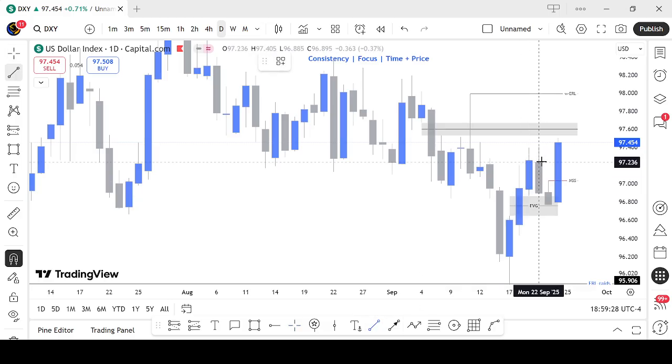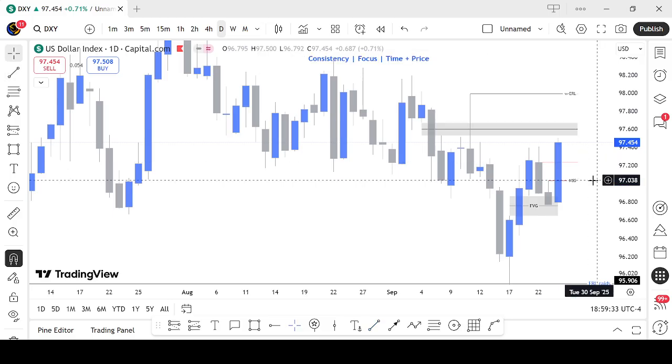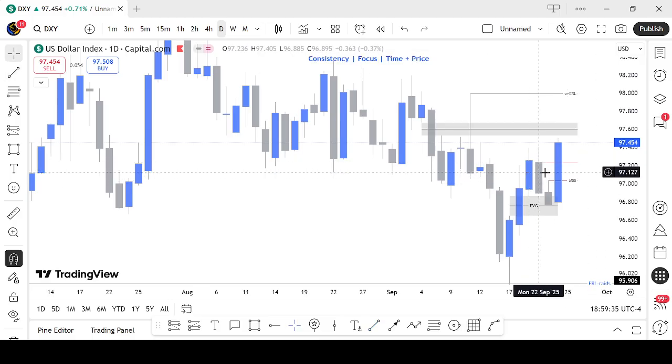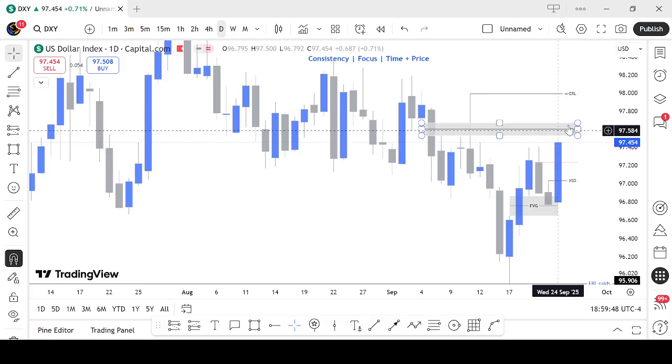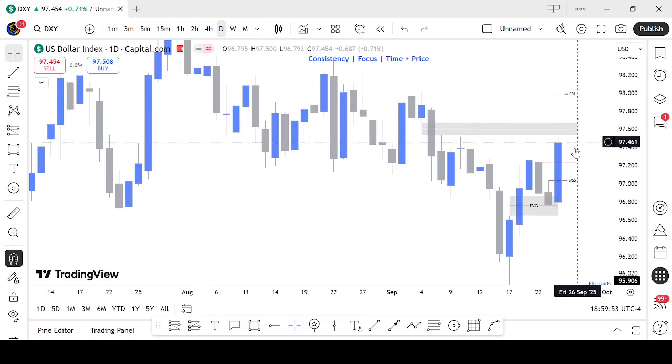This is not an order block yet until we have a fair value gap, but knowing that this is a likely order block forming will help you. So we're going to expect at least the market should reach into this level, then go higher, right? Then maybe tomorrow we close around this range if it is not very impulsive, but you also need to check your news to get in sync with the price action.